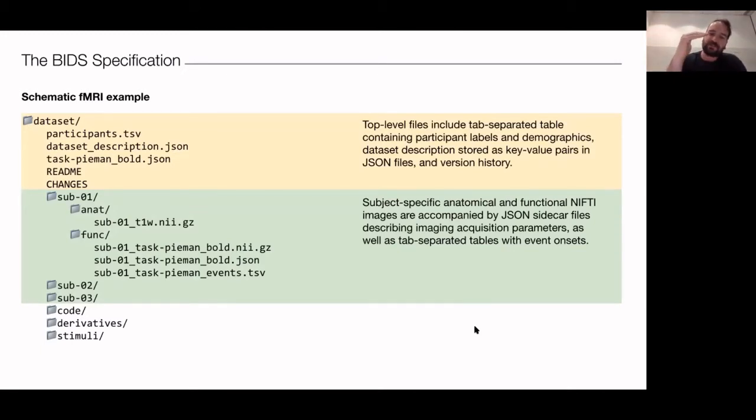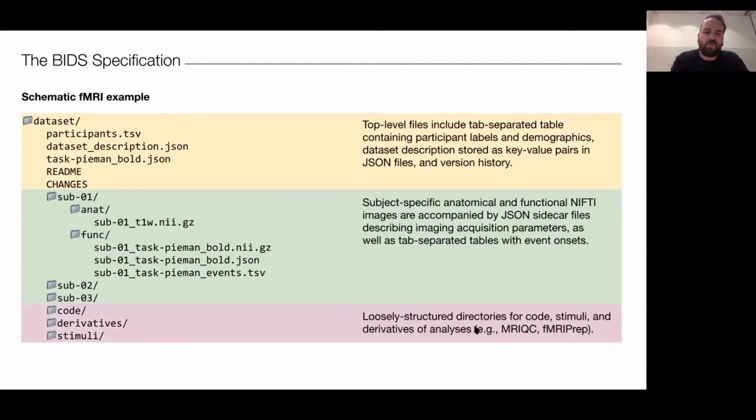For the most part, these NIfTI images are going to be accompanied by what we call JSON sidecar files. I'll show you one later on, but these capture important metadata that's not necessarily captured in the NIfTI image itself, like acquisition parameters and things like that. In this example, I also have an events.tsv file. That's really important, because it's hard to analyze a neuroimaging data set if you don't know what was happening over the course of the scan, right? I'll show you an example of that, but it's really just capturing the event or block or stimulus task structure that's going on in your fMRI experiment.